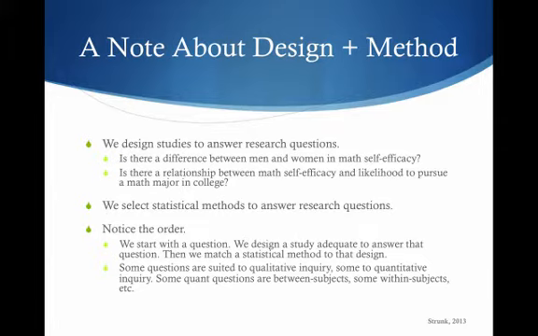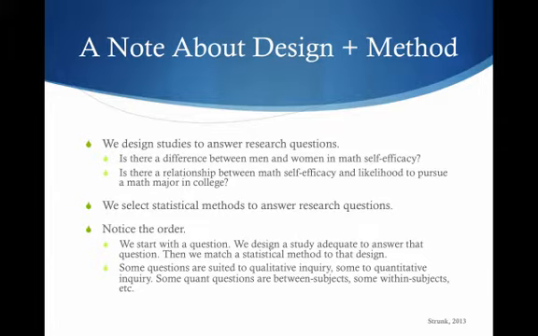So here, this is a between groups question. This is probably a t-test. These are both continuous variables, so we're probably going to choose something like correlation or regression, right? So we're choosing a statistical method to match a research design. We start with a research question, we design a study that will allow us to answer that question, and then we choose a statistical method to match that research design.